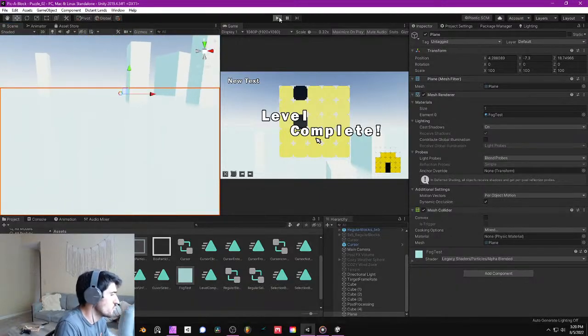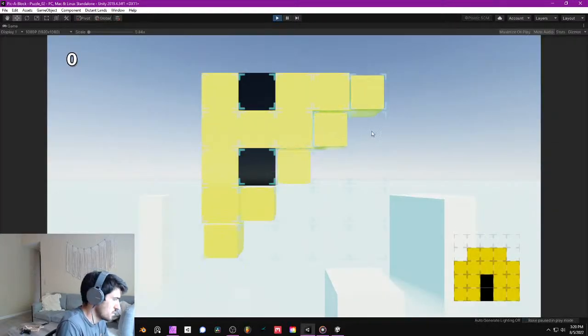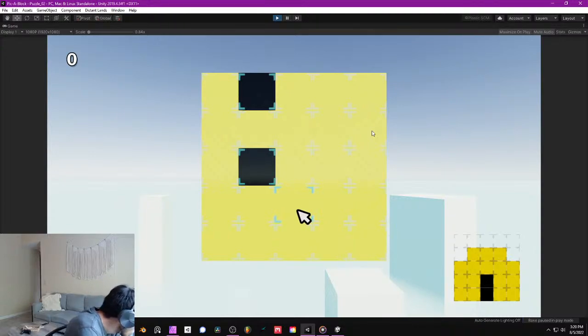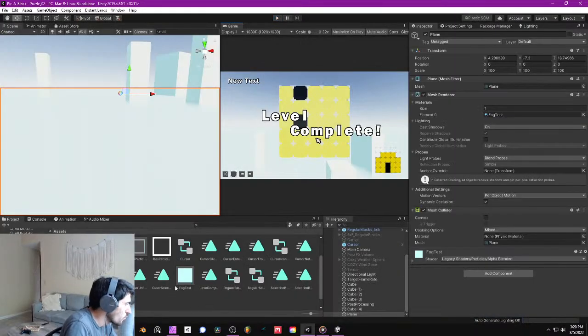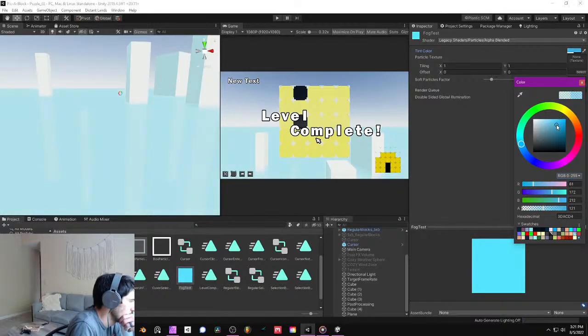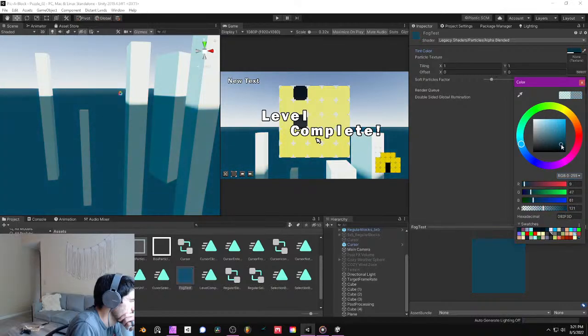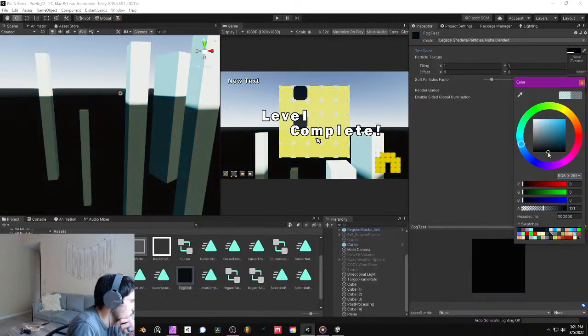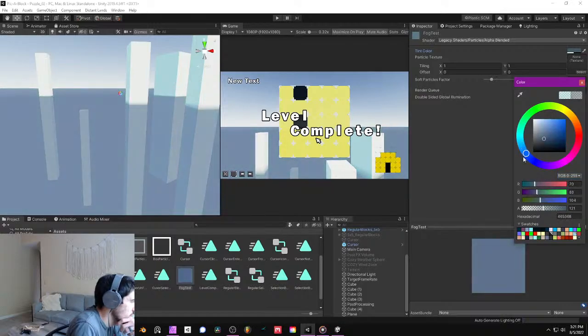Does that fog look too white? Does that hurt your eyes? Or should we go for something darker? I'm very carefully watching it. Legend of Zelda.